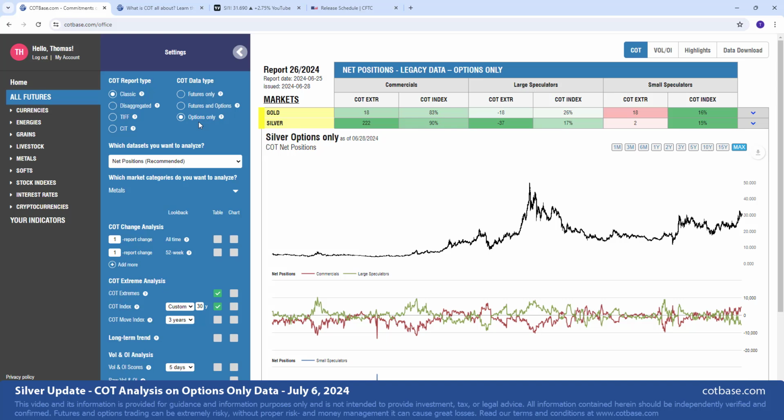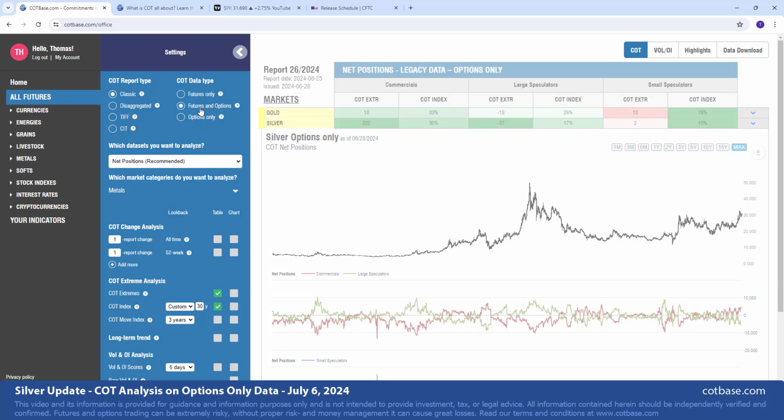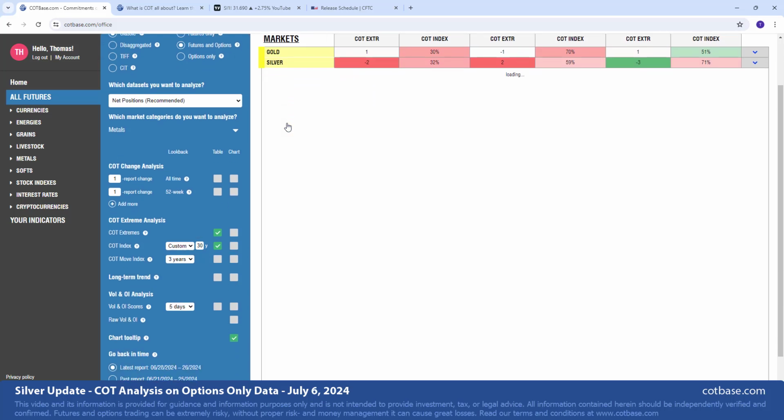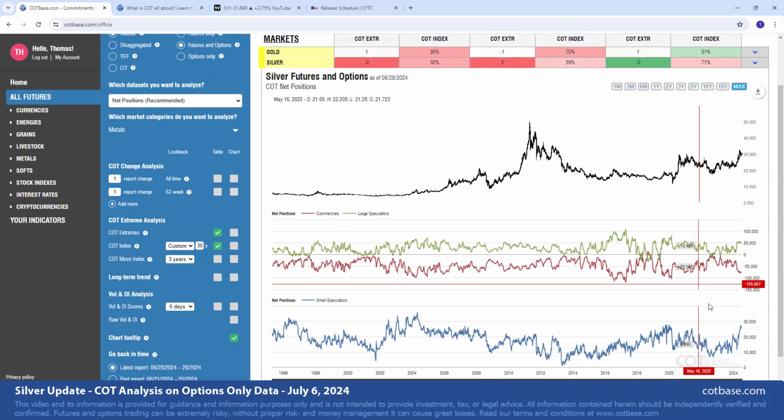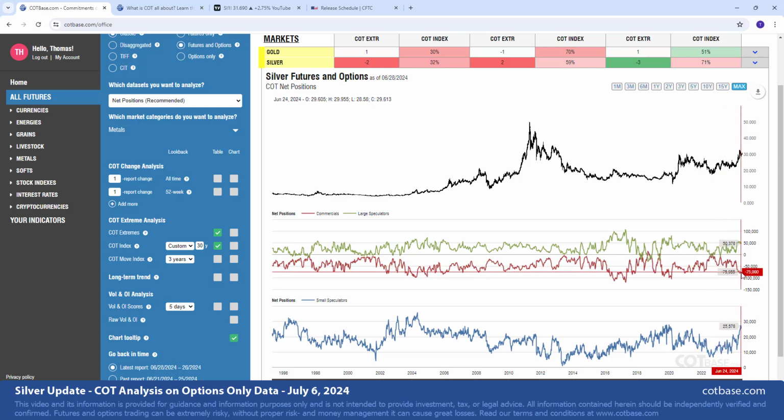It's really, really interesting. If you only looked at the futures and options data, I'm going to switch over for a second and show you what that shows us on silver. You would think that the market, or the stress level in the market, is leaning towards the bearish side, right? So you can see this is the entire history of COT data going back to 1995. It's actually quite a unique way of analyzing markets, looking at what other traders are doing, right? And just by looking at it, you can see commercials are roughly at 75,000 contracts net short. So you would think that it is more of a bearish picture.